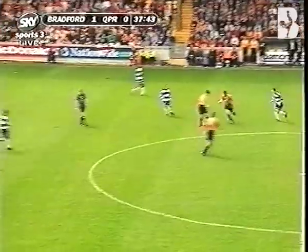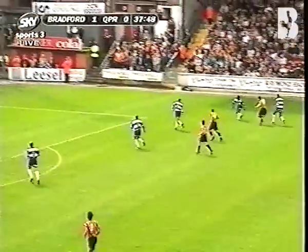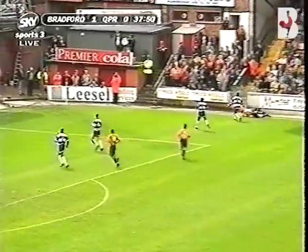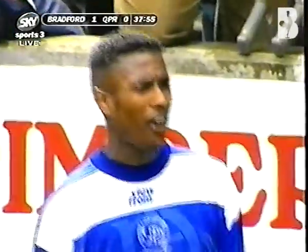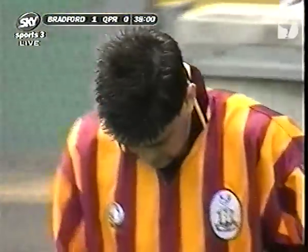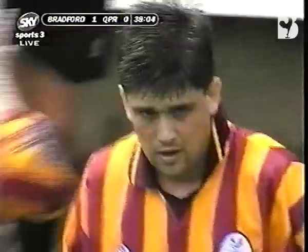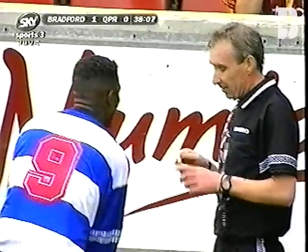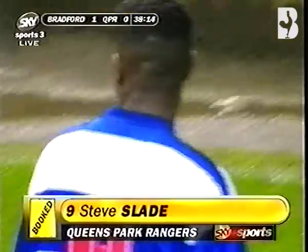Wilder. This is Pepper. Slade is the player snapping away. And although the rain has stopped, still a little bit of grease on the surface, but the referee judged that there was contact there. Good positive run again from Pepper. Slade saying, ref, I didn't mean it, I just clipped his heels. Pepper, he didn't have a lot on, he felt, right, I'll take the game to them. And that's Erling Slade, a yellow card. He's not happy. Second Rangers player to be cautioned after Danny Maddox.